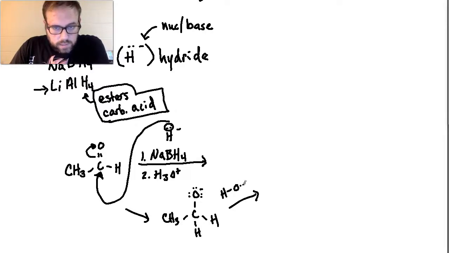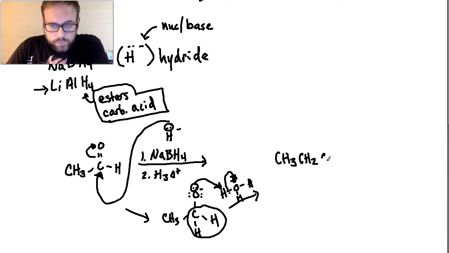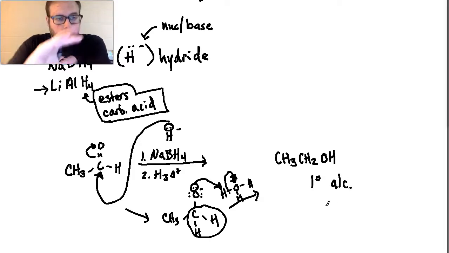And then we'll finish this off. We'll use H3O+. So we've got our acid. This will come, grab one of those protons. This will come back to get rid of the formal charge. And so what we end up with is CH3CH2. Now, where did that CH2 come from? That's just this written down, right? OH. And so what I end up with is a primary alcohol when I use hydride, right? So aldehyde using Grignard is a secondary alcohol and aldehyde using reduction, using sodium borohydride or a hydride reagent is a primary alcohol because you add a hydrogen instead of an R group.